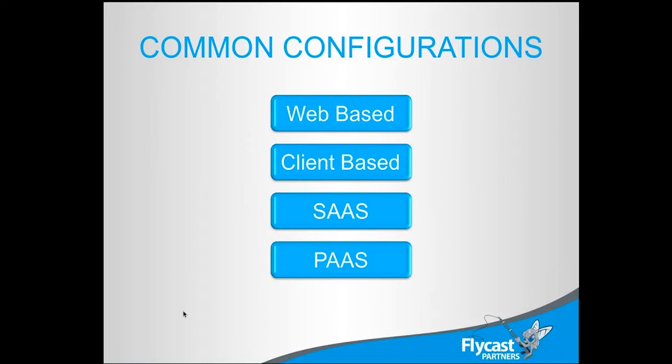Let's talk about common configurations and how some of these tools can be set up. Web-based tools are awesome because you can use them anywhere there's a web browser, and modern web-based tools use HTML5 as a display technology, so they scale nicely for handheld mobile devices — built with that kind of mobile device in mind, with graphical capabilities that shrink the screen and display cleanly at any size.